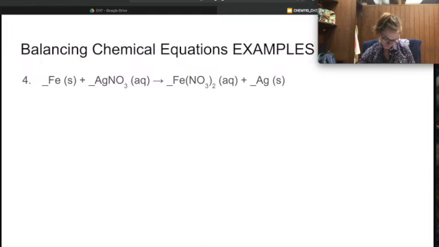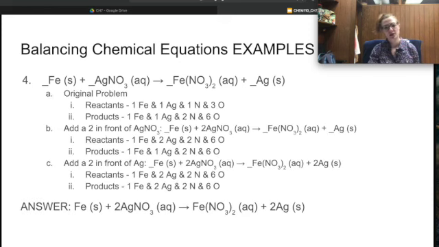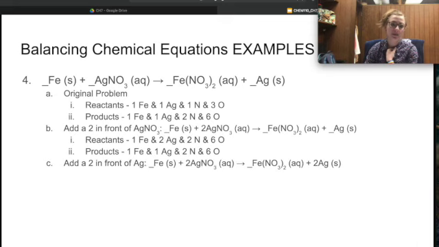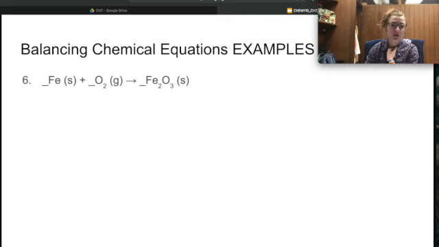So I'm going to leave these as examples for you to work through. I've tried to set it up so that you can see some of the work. If you are confused along the way, these are the steps I would take. This is how I would do it. So it should be broken down there.